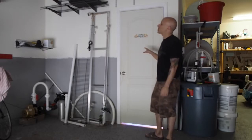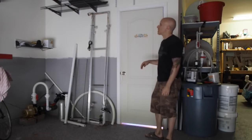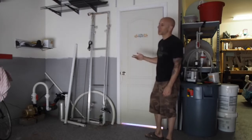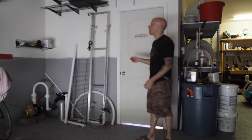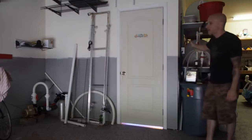The main reason I did this was the heat. After I switched back to metal halides, the chiller just ran 24/7. So I wanted to get some AC in this area. I'm not going to AC the whole garage, so it was time to put up some walls. So this wall's new, and then this wall down here.